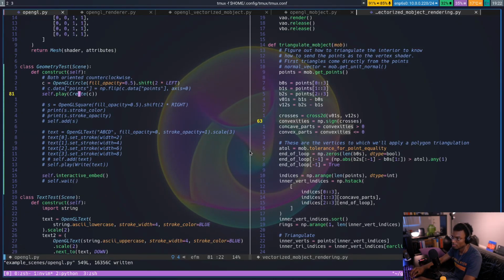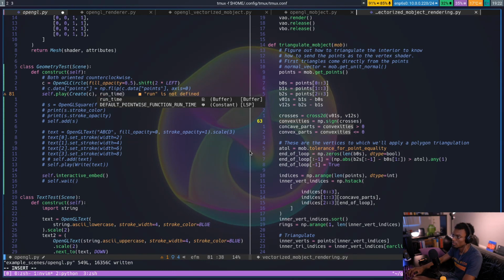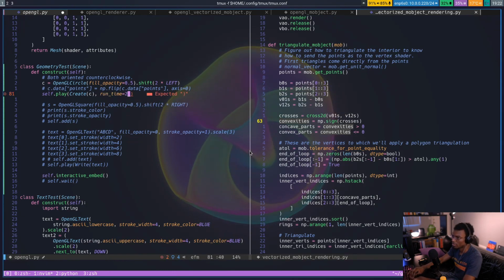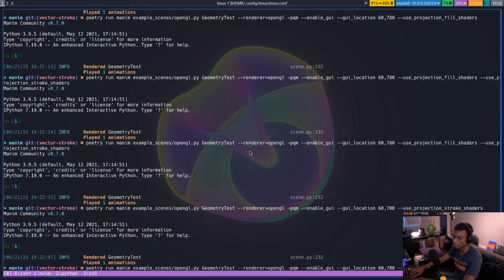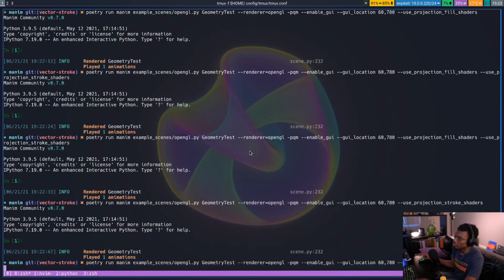Hold on. Runtime equals 20. Is this a problem unique to my shaders? Maybe. But what I'm just noticing now is Grant's shaders are messing this up too for a little while. See? And then it figures it out halfway through.